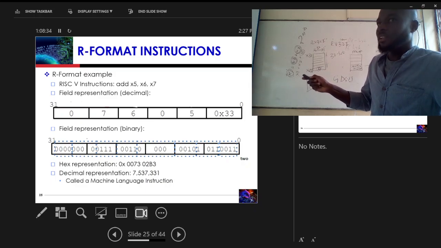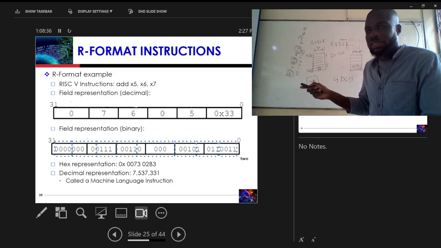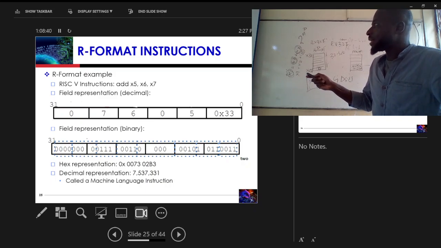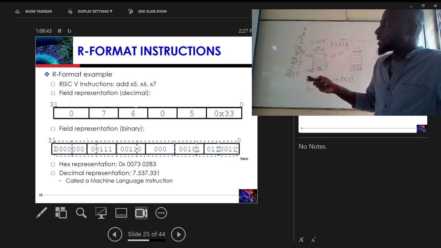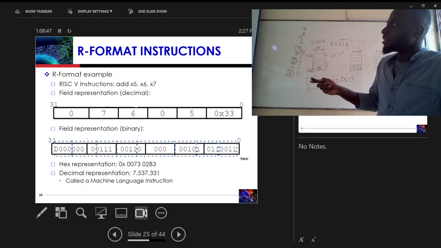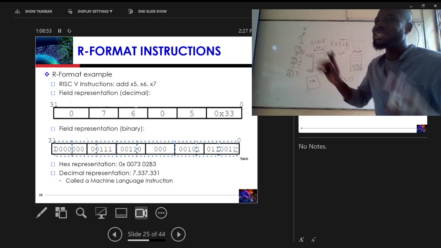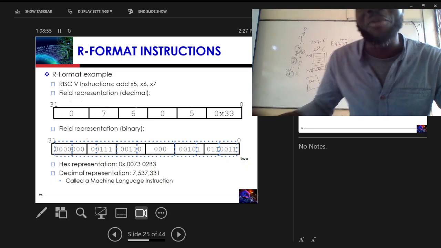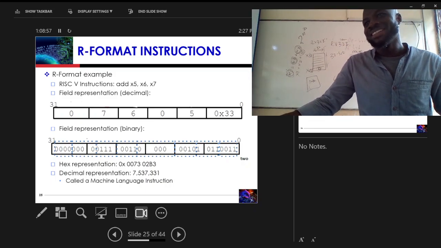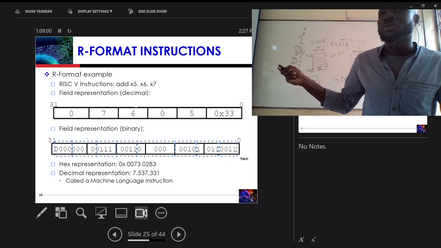What is this field? Funct3. So you have to check your sheet to see what is funct3. So that's why there's 0 here. Then what is this register? RS1. RS1 is what? 6. So you see how easy that is. And then what is here? So you see how easy that is. Once you know what you're doing, but if you don't know what you're doing, it means that that's 0. And if you get even 1 bit wrong here, everything is 0.